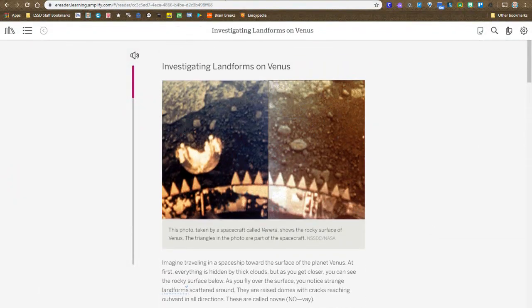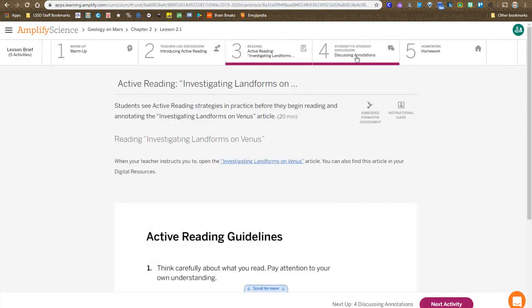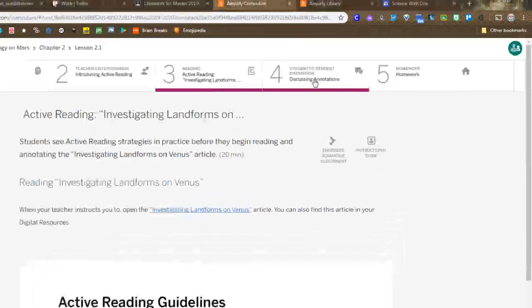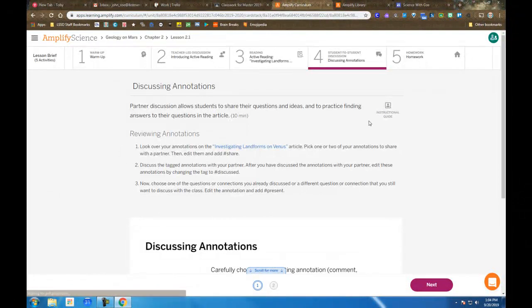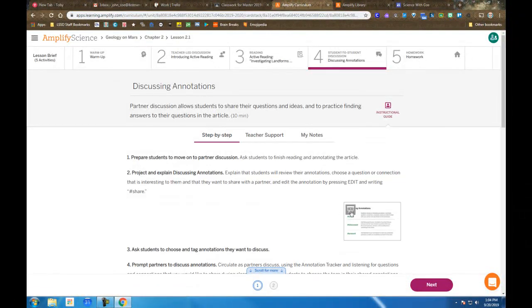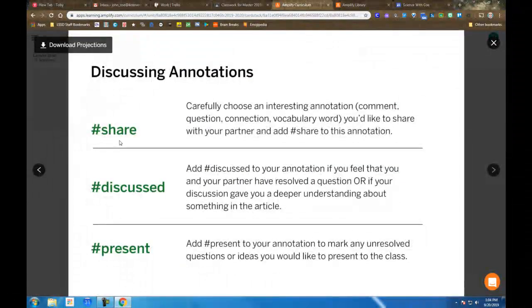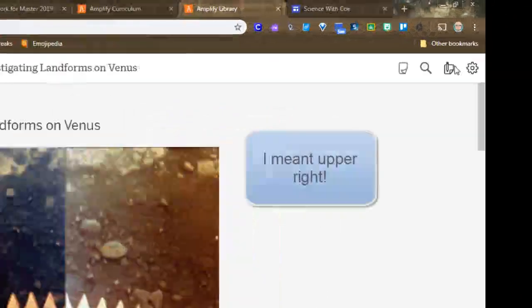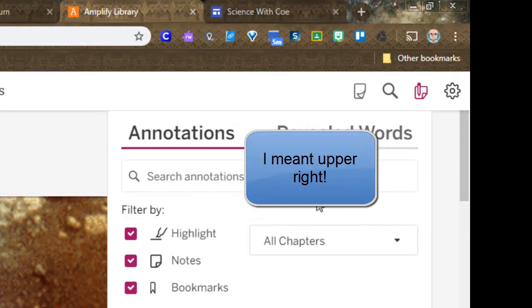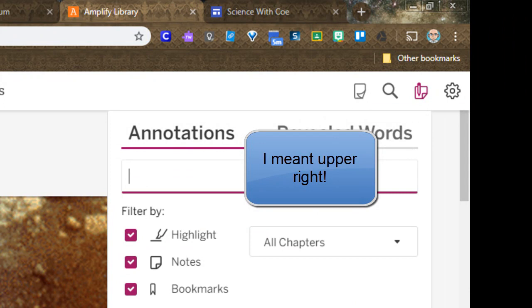Now, in the next step of the lesson, we discuss annotations and then point out that one of the tools we will use is the hashtag. And they can hashtag their annotations no different than we hashtag in social media to reference things later on. And then that's also searchable. And that's when I want to show you that tool in the upper left-hand corner of the screen. This third one with the notepad with the pen. We can come in and we can highlight by hashtag.